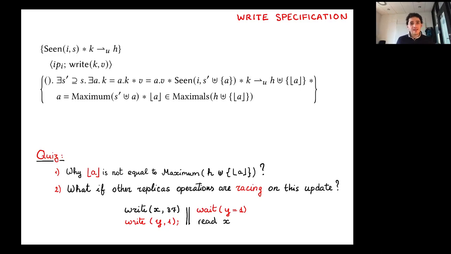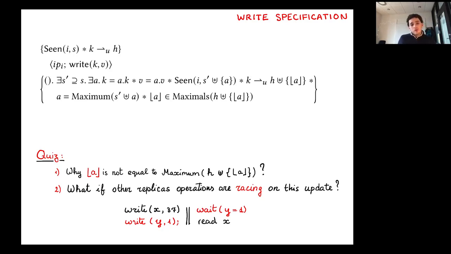While apply event A is the maximum apply event of the updated local history, its erasure is only guaranteed to be among the maximal write events of the updated memory. Intuitively, this is because there can be other write events in the memory H performed by other replicas that we have not yet locally observed. As those events are not observed on replica I, the newly added write event does not causally depend on them, and hence does not have a strictly greater time.